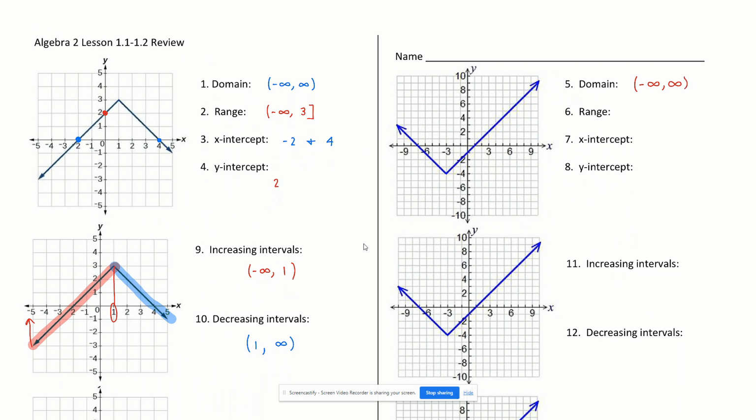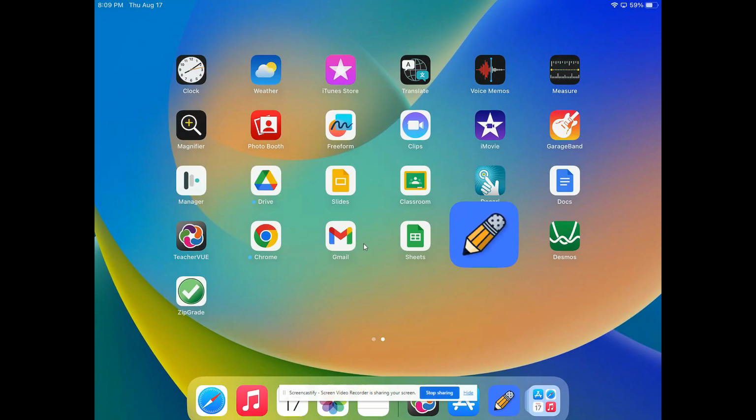The range is a little different than the one over to the left, because this one, it never goes below this point right here, which is -4. Now, these arrows indicate that it'll go up forever, but it never goes below -4. So -4 is that hard stopping point that it will not go below. So that's my small value, but it'll go up forever. So it will approach positive infinity.